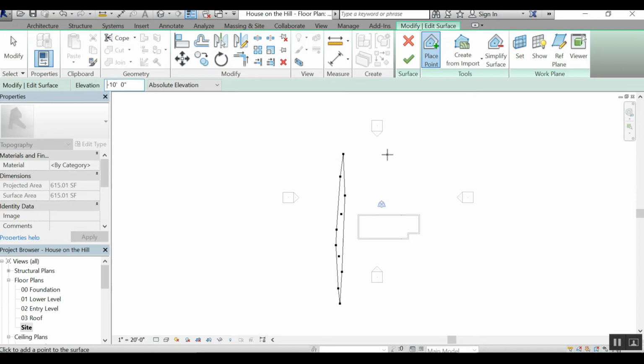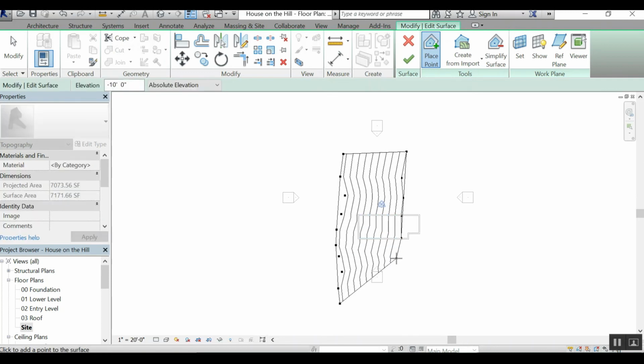And this time we're going to get roughly in line with this first dot, but also roughly in line with maybe kind of the middle of our foundation. Get over here. This doesn't have to be super precise. We're just kind of making it up and create a similar group of staggered dots. So I'm going to just go click, click, click, click, click, click. I'm going right through my foundation. That's okay. Okay, and I've got something that kind of looks like that.